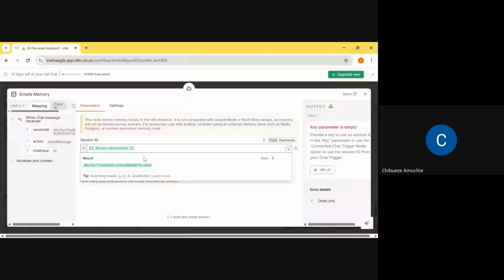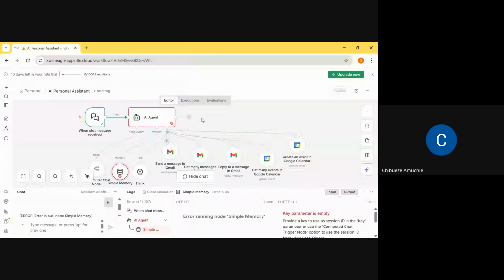Now, the reason is that your AI agents, your memory, they use your session ID to remember you. Your session ID is a unique identifier of who they are chatting with, right?